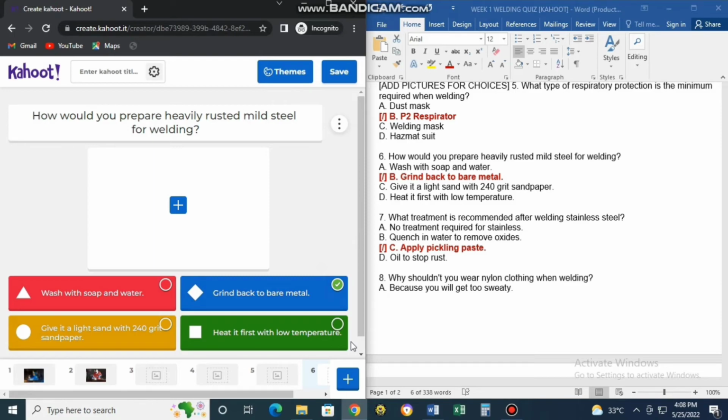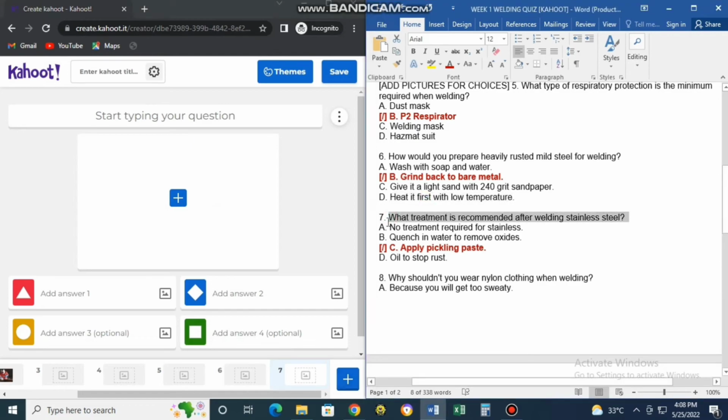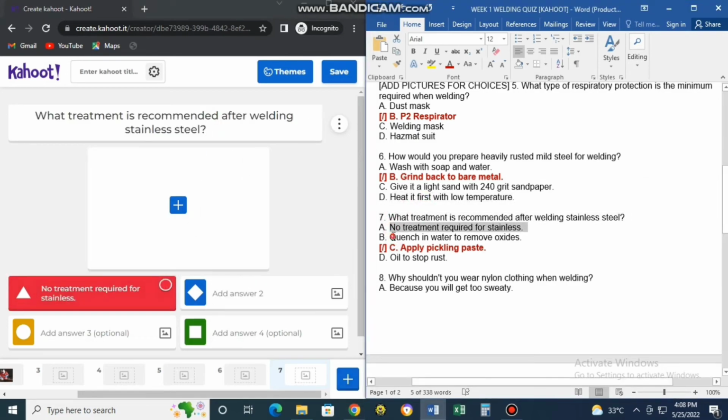Now in this setup, you have to know that the orientation of the buttons has changed. So to add another question, click on the blue Add button that is now located at the lower right corner of the window. Again, repeat the same steps.